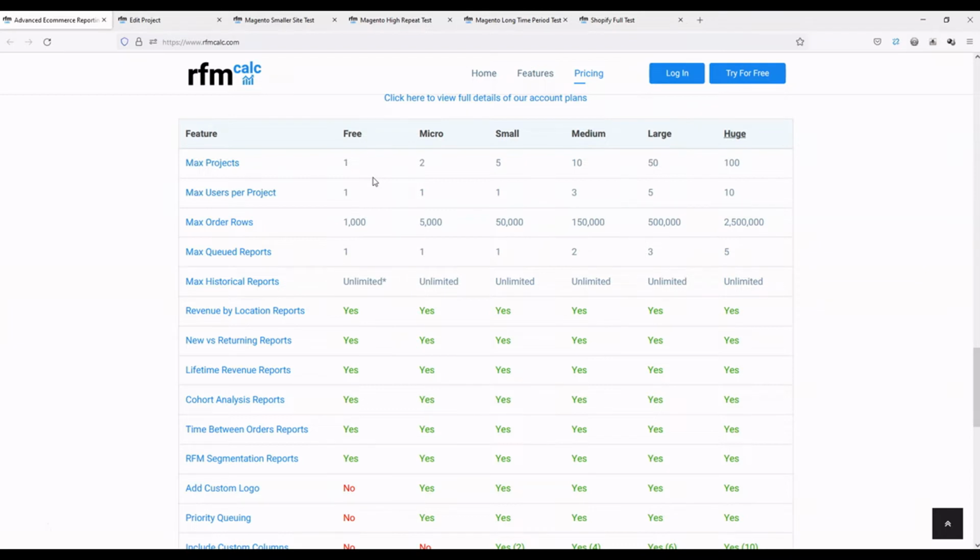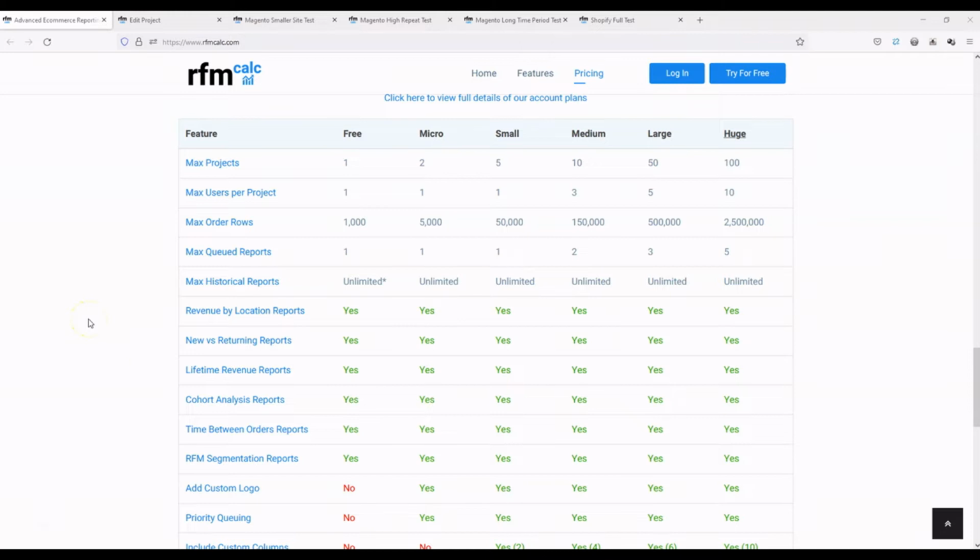Shopify has a form of this with returning versus new customers, and you can apply filters to other reports as well. Magento doesn't have this built in, but it is part of the BI reporting suite that you can integrate with Magento that comes included if you're on Magento Commerce. So there are platforms that are increasingly offering this, but it's still not core to most, and it's not presented in a brilliant way on a lot of e-commerce platforms. That's really the key reason we wanted to make sure it was included front and center with RFM Calc.